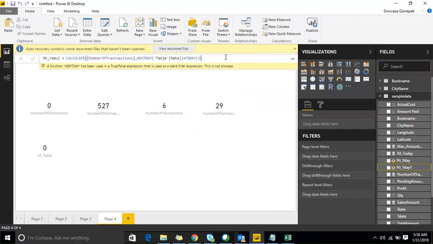There has been used a true or false expression. There has been used a table filter expression. We need to write a condition. So once again, DATEADD and NEXTDAY or PREVIOUSDAY, these are going to return tables. So we need to provide a table filter expression, we need to provide a condition over here.